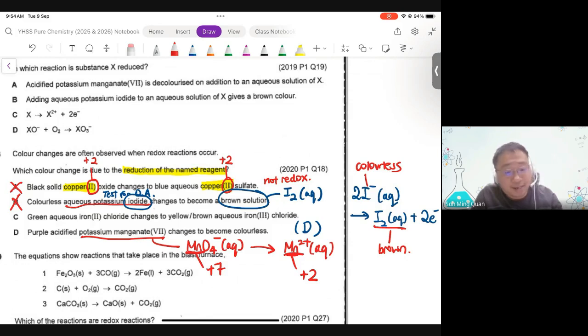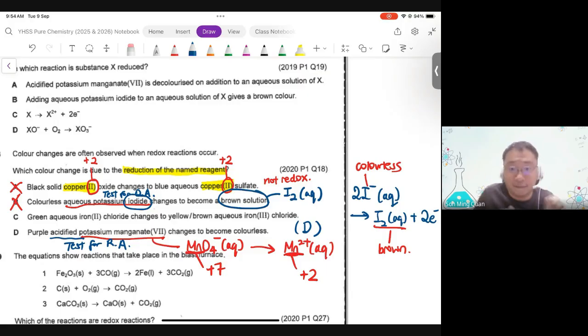And just nice, acidified potassium manganate(VII) is a test for reducing agent. So just nice, right? It got reduced. KMnO4 is reduced by the reducing agent. Now, if you have forgotten this, you need to revise Redox Part 2, which is the tests for reducing agents and oxidizing agents. Okay, like I said, chemistry, if you read every day, you become familiar with it.